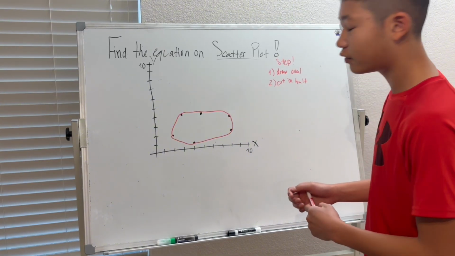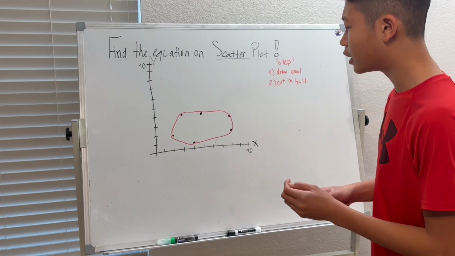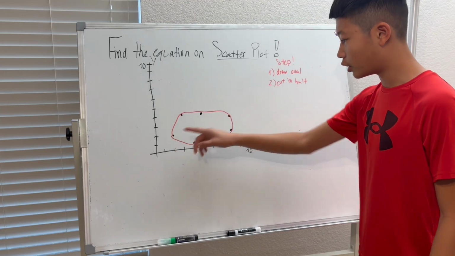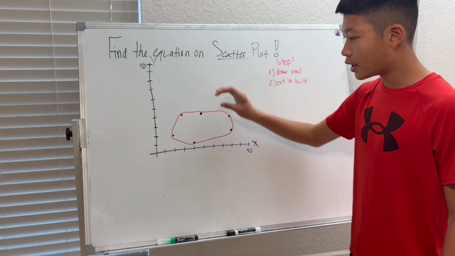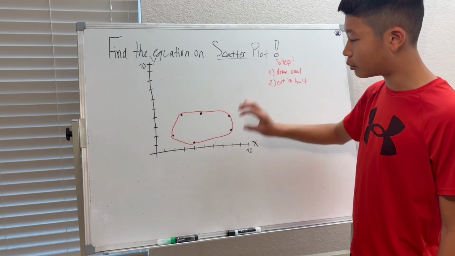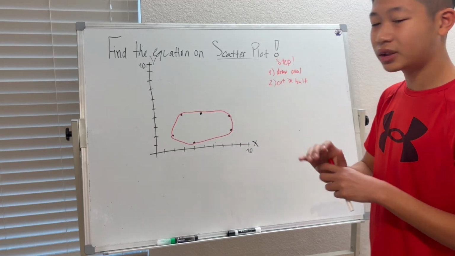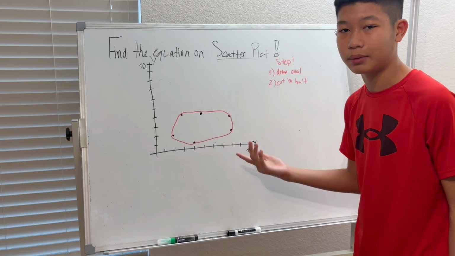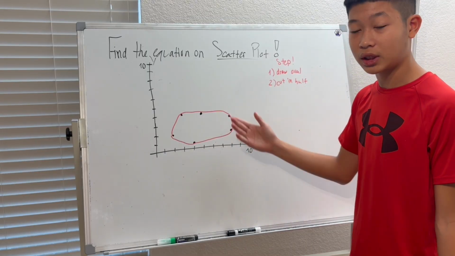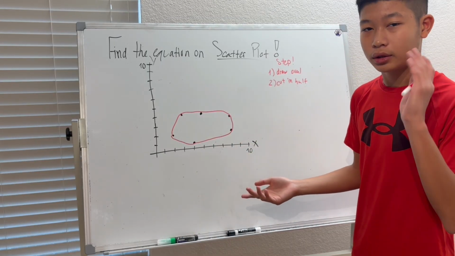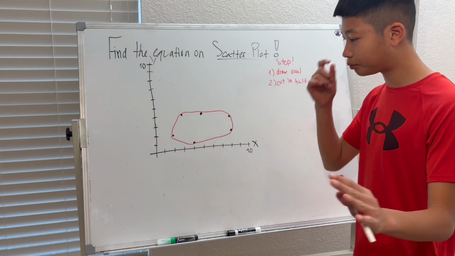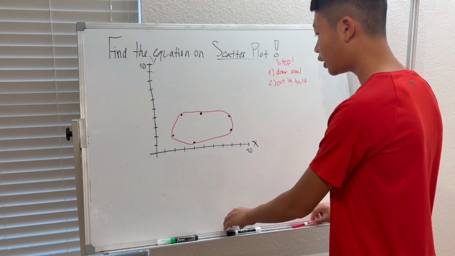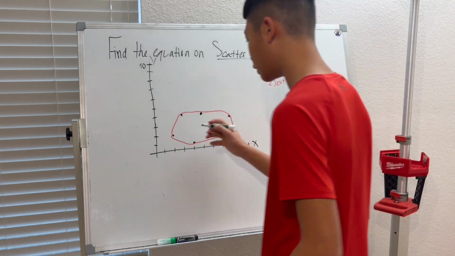The line of best fit is basically the line you cut in half. It's going to have some points on top and some points on the bottom. But make sure that it's not a lot of points on the bottom and only one point on the top, or a lot of points on the top but no points on the bottom. So it's got to be in half. When you cut it, it's going to look like this.